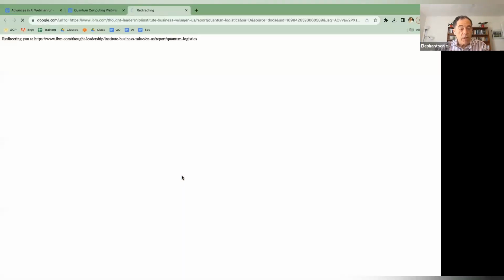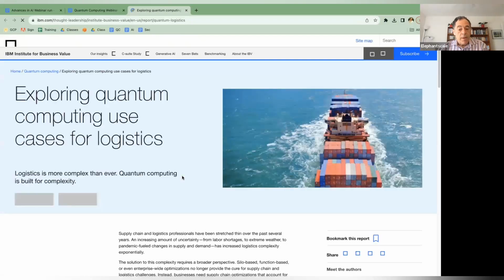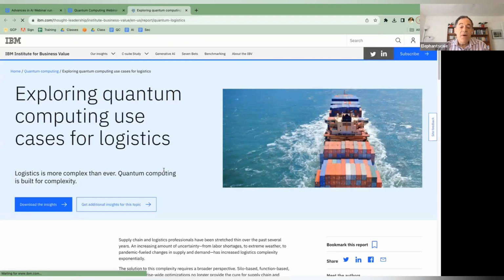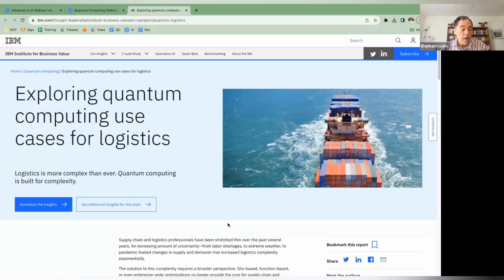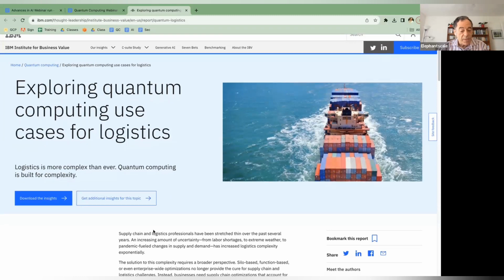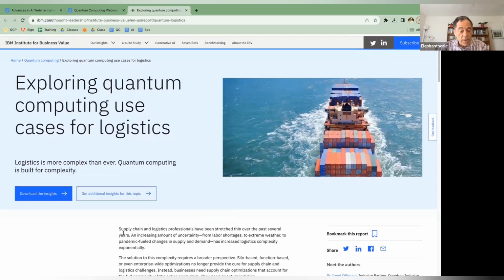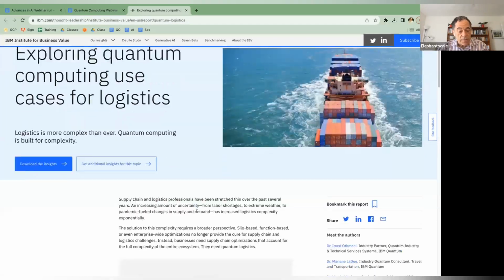First, we'll go here. But I found a lot more, a lot more interesting things. That's why I promise you it will be interesting. So here is exploring quantum computing as logistics. And logistics in this case means that we're jumping into the truck and delivery. Now, they talk about how important that is. And they build up the case first, guys, you need it, and you will gain a lot from that. That's where it all starts.